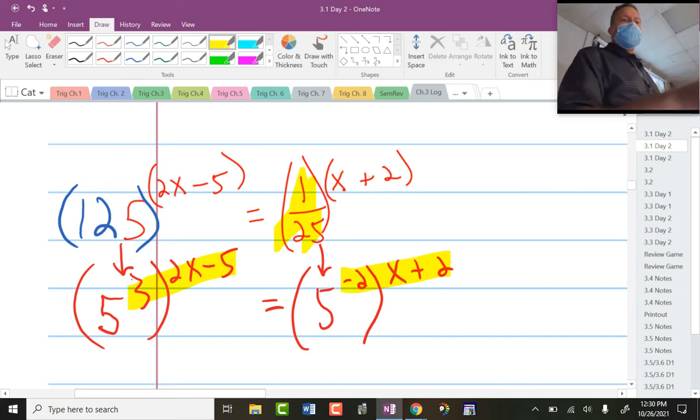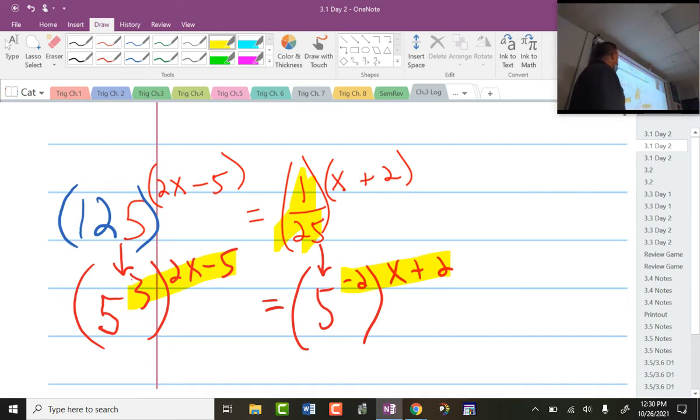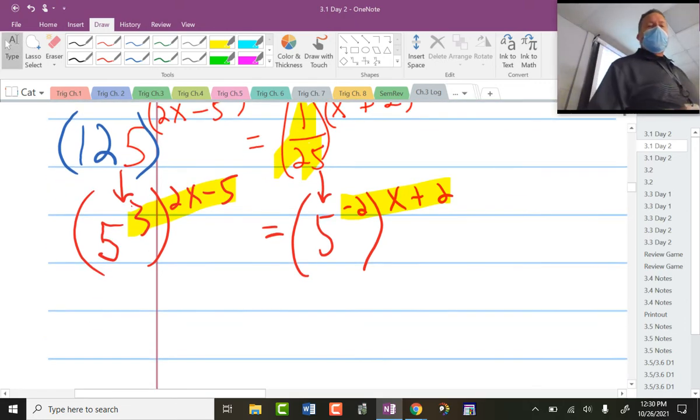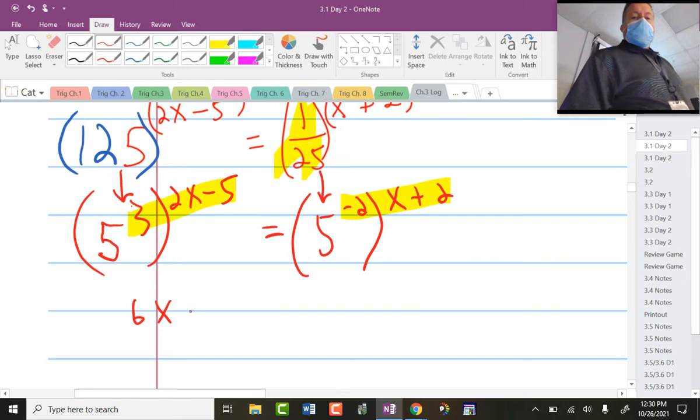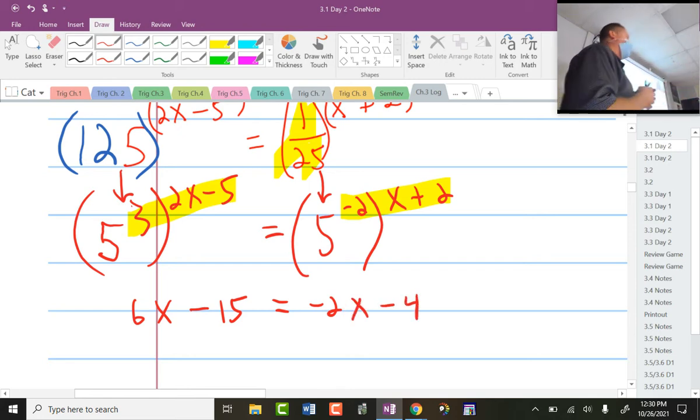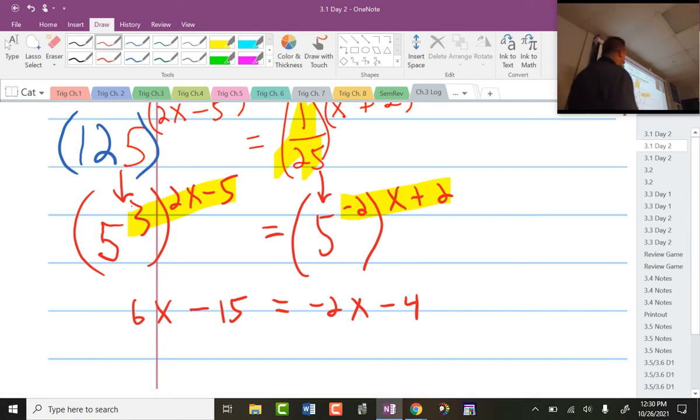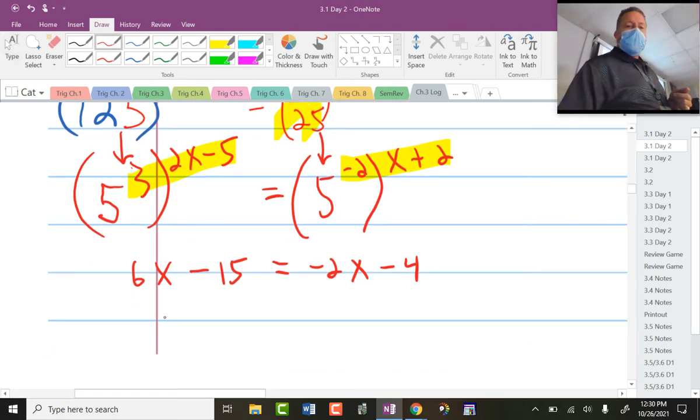Before I do that, Gabby, what am I supposed to do with those exponents? Distribute, which means multiply. I was expecting multiply, but you're right. Distribute is a better word. Or what we should say is multiply, so therefore I distribute. Not that you're wrong or I'm wrong. Really kind of combining the two things there. And then drop the 5s. It's because the rule 5 to this power equals 5 to that, only if this equals that. All right, and then add 2x to both sides.